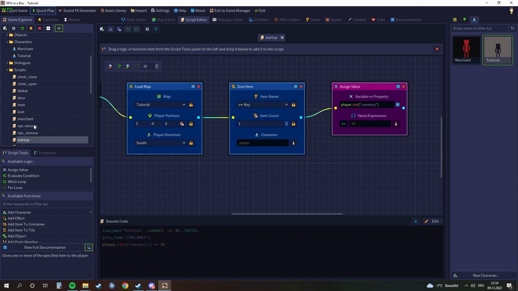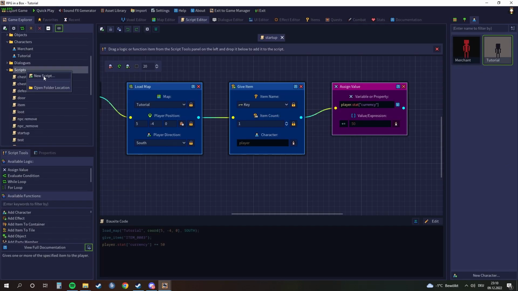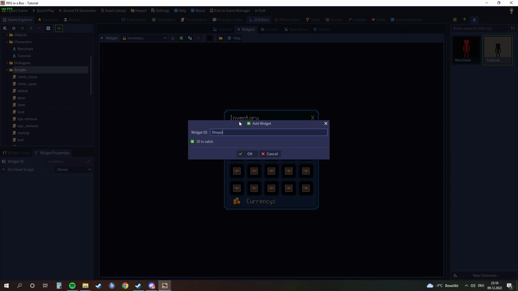So I'm gonna delete this code now, and I'm gonna show you how to make this as a widget. First off, we're gonna set up the widget like a shop. Now we want a shop menu. So we're going into the widgets, and I'm gonna make a new widget. I'm gonna call this shop.